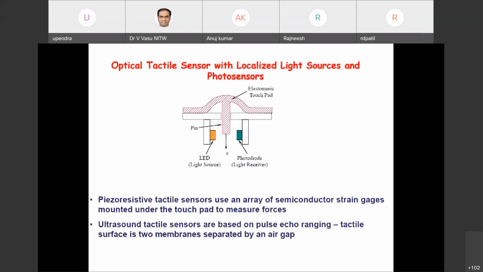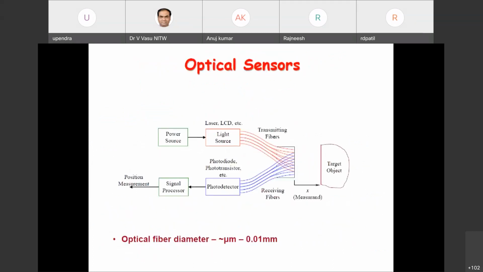Okay, so we are going to have optical tactile sensors also, like this. This is going to be the working principle. The receiver fiber optics are going to be there, and they reflect. So this is the same thing which Palney has explained, that is optomechatronics. This is the same application. Tactile sensors are one of the best examples of optomechatronics.